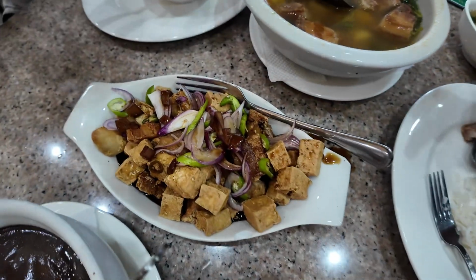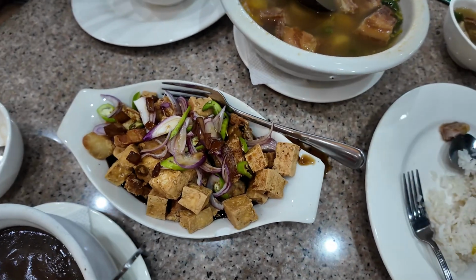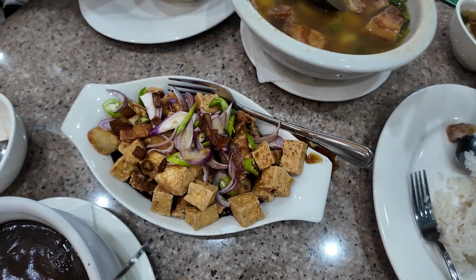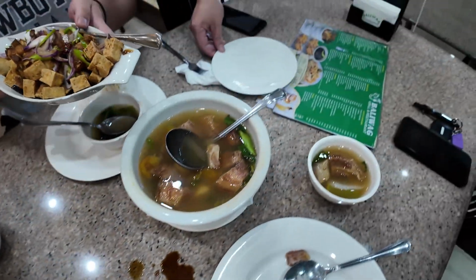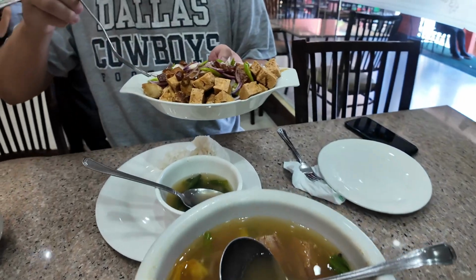Tofu is very dry, right? Especially this kind of tofu. That's why the soy sauce needs to drench it all. All right, grab some and let me know what you think. It's sweet. It's salty. Thank you, bro.